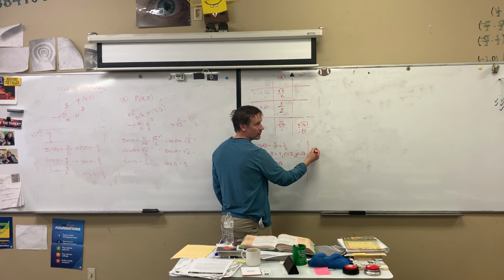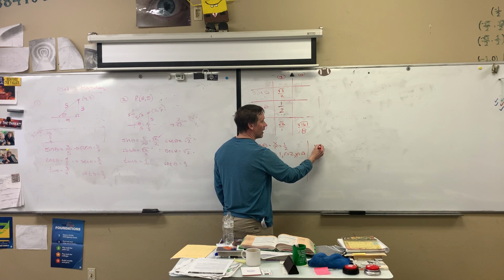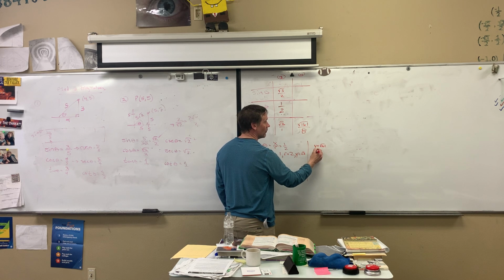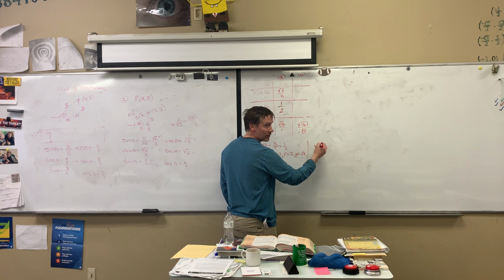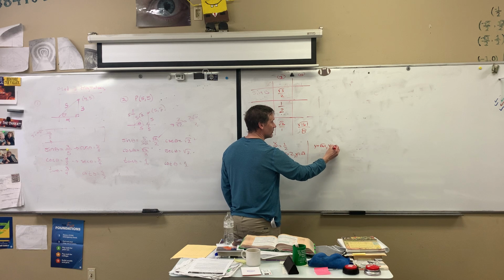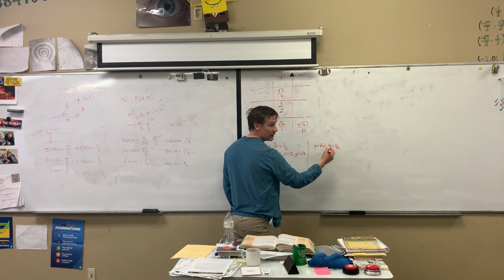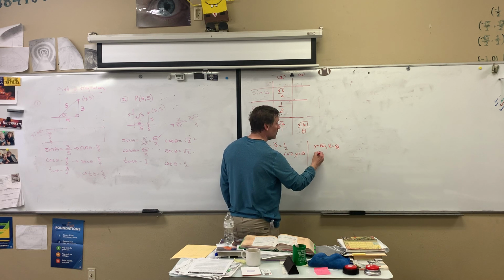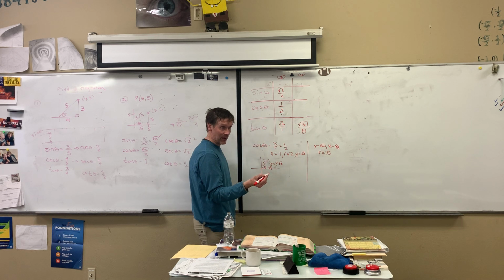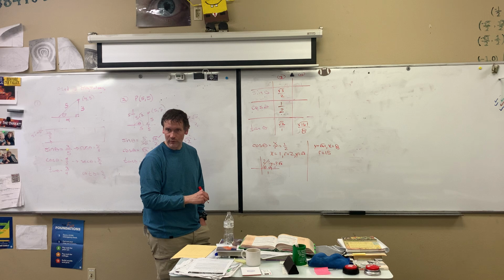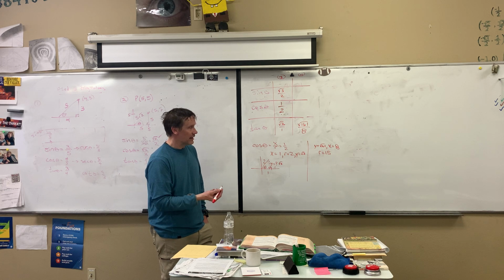Opposite. It's your y value, so y is equal to root 161. What is this? This is your x. What is x equal to? 8. The hypotenuse is 15. You just did the Pythagorean theorem, right? A squared plus b squared is equal to c squared. And now you've got your 3 values.